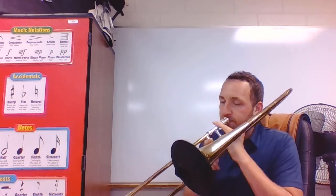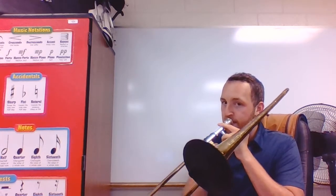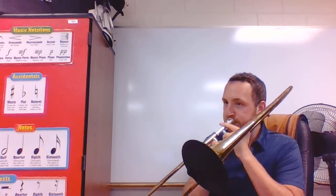Something cool I did there that you might have noticed, you might not have. I played F and C in the same position. It's called an alternate fingering or an alternate position for a trombone. F and C can both be played in sixth position. Usually our F is in first, right here. I can also play it in sixth. Same note, just play it in sixth, and you can pop it up, and that means I don't have to go back and forth as much in this tune.